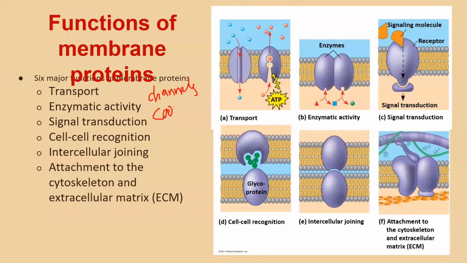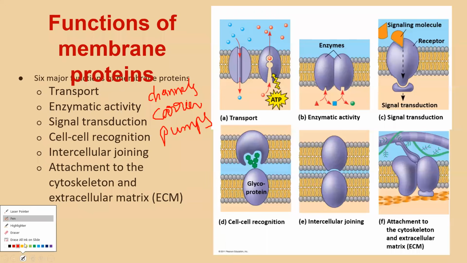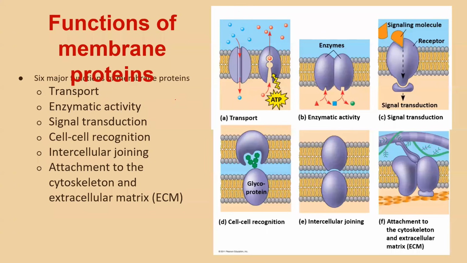On the neuron membrane, on every plasma membrane, forget about neurons, on every plasma membrane, we have channels. We have carriers. We have pumps. Friends, what is the function of this channel, carrier, pump? They are involved in the transport of an ion, or the transport of a molecule, either by passive transport or by active transport.